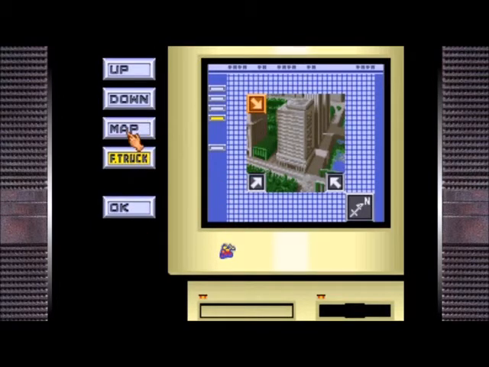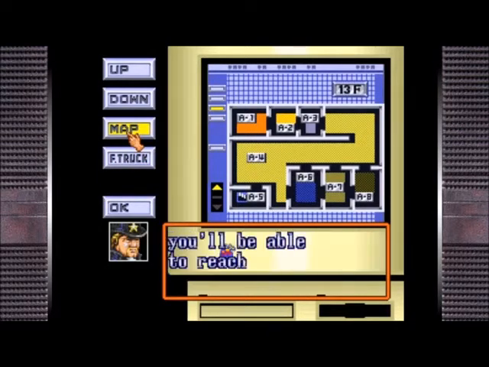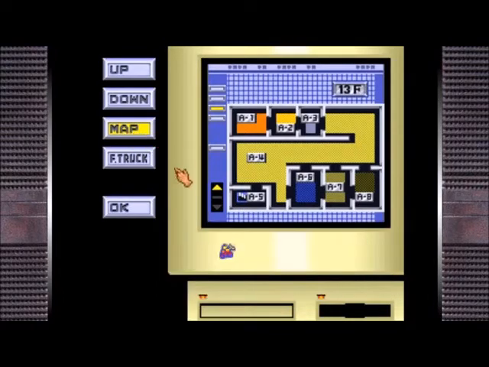And again, if we choose the map, we get this weird thing. Put the castle together and push the button, and then you'll be able to reach it. I wish I could tell you more, but I have no clue what I'm talking about. And again, neither do I.